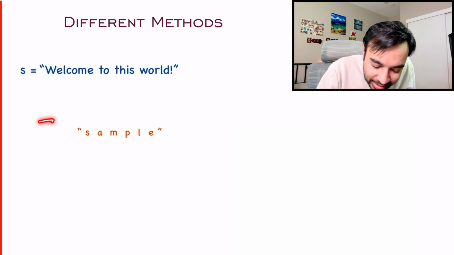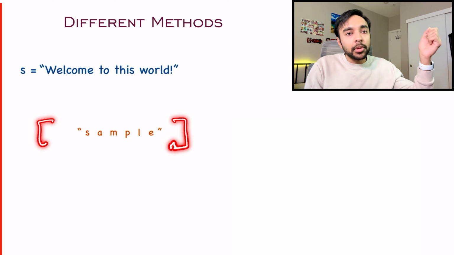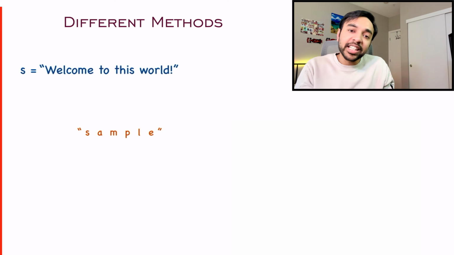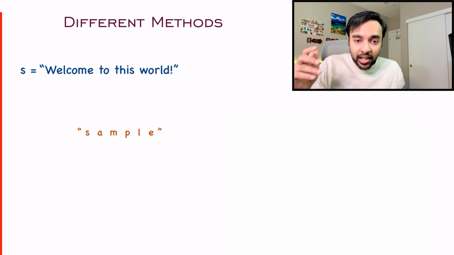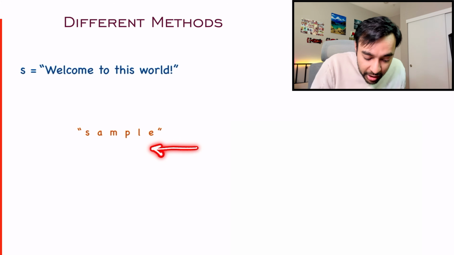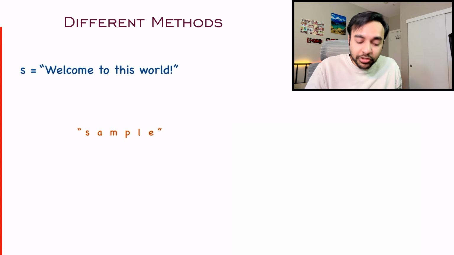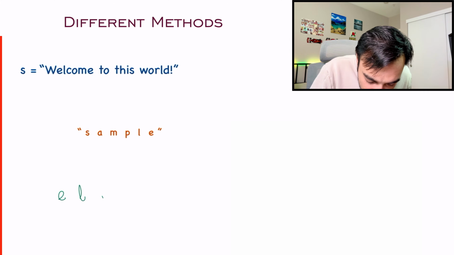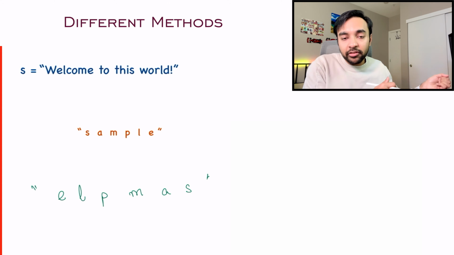First of all, let us say I have a sample string with me, correct? A brute force solution would be that you start from the beginning, go all the way up to the end, look at the string and then get it. Once again, start from the beginning, go to the second last and then get it. Instead, what you can do is, instead of traversing from front to back, start from the back direction. So now, if you have a string, you start traversing one character at a time from the backwards direction and then construct your string. So over here, you will start to get E, then L, then P, M, A and S. And this string will get reversed, correct?